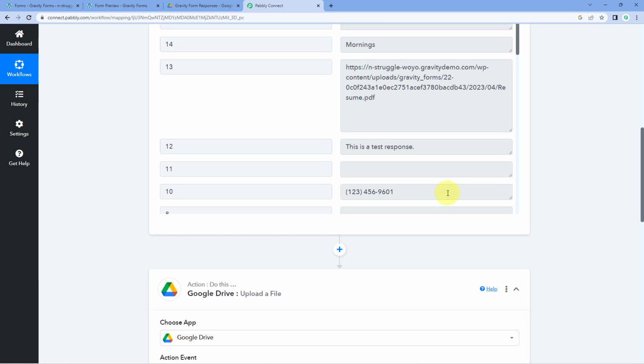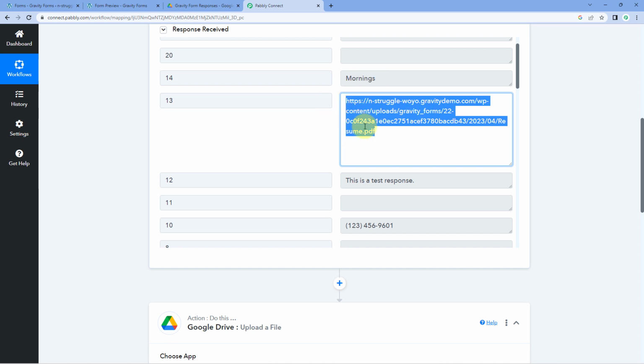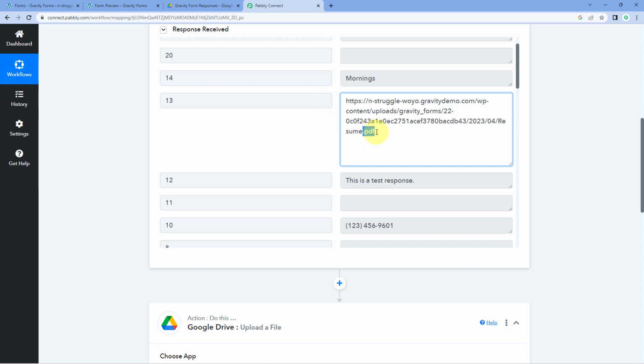Now here you must be thinking how you will get this extension. So what we are going to do, we are going to extract this extension from this link. Like every time the user is going to upload the file, in the file link, you will see this extension of the file. Like if we upload an image, .jpg or .png will be the extension in this link. So from this file link, we are going to extract this .pdf over here. Now you must be thinking how we are going to extract it.